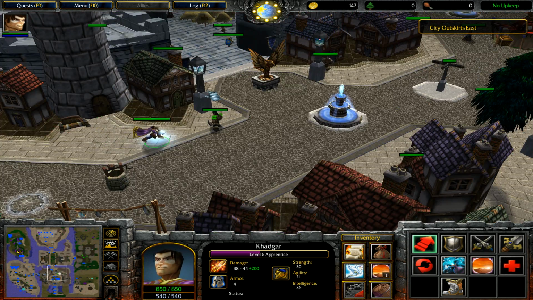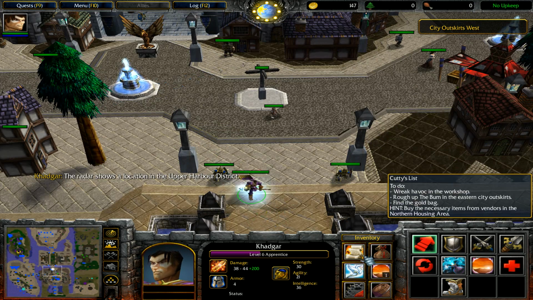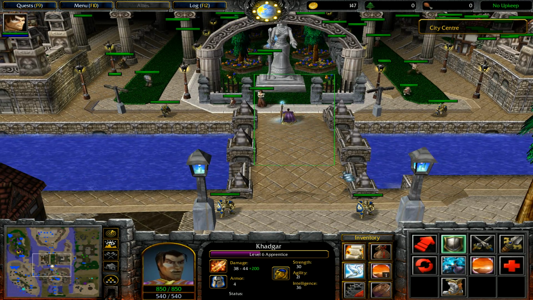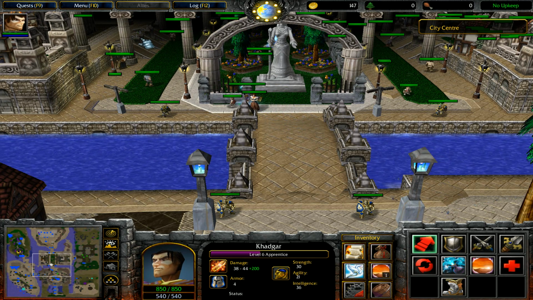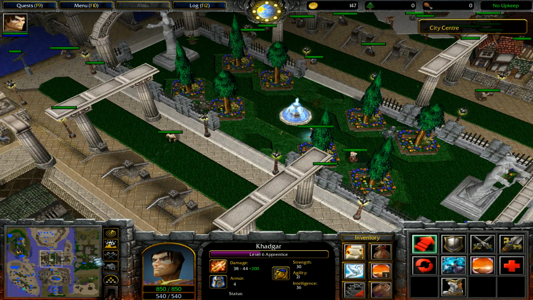Upper Harbor. We've already got that. Workshop. And that we probably need the acetone and the barrel of explosives to do that. I'll walk up to the cathedral. Perhaps that's what we need to be looking for. Workshop. Otherwise, it must be in the harbor. It's got to be something in the harbor.